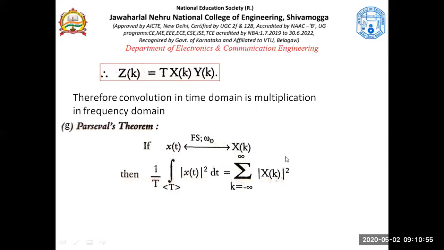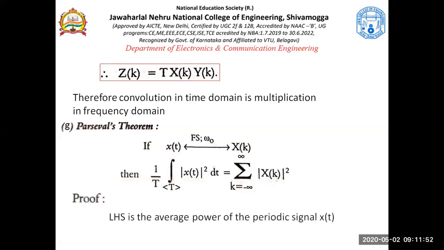Understand that? So this talks about power at k equal to 0, k equal to 1, k equal to 2, like that. Whereas here all the power is combined. So what we can say through Parseval's theorem is the average power of x of t is equal to the summation of powers at each frequency. Every frequency component has got some power. So power at each frequency component can be added to get the average power. So this is the average power of x of t, which is equal to the sum of powers at different frequencies. Understand that? This is what Parseval's theorem is.